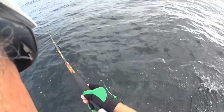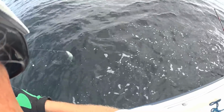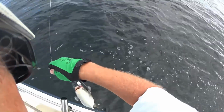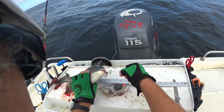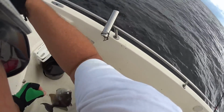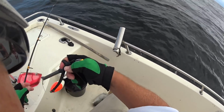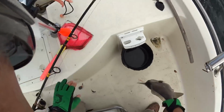Nice fish out here, boy. We went to almost 100 feet deep. Now we're up on top of a hump out here. Look at that. Got a trigger. I'm gonna measure him up because he might just make it. I'm saying big enough. 14 and a half. Yes, sir. Thank you, Lord, for the nice fatty trigger. Caught him up off the bottom. Thank you, Jim, for the float, brother of the hook.